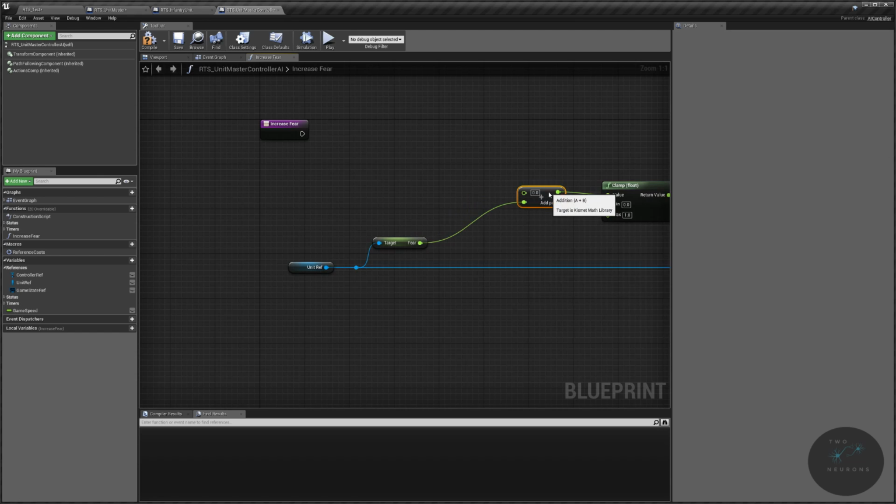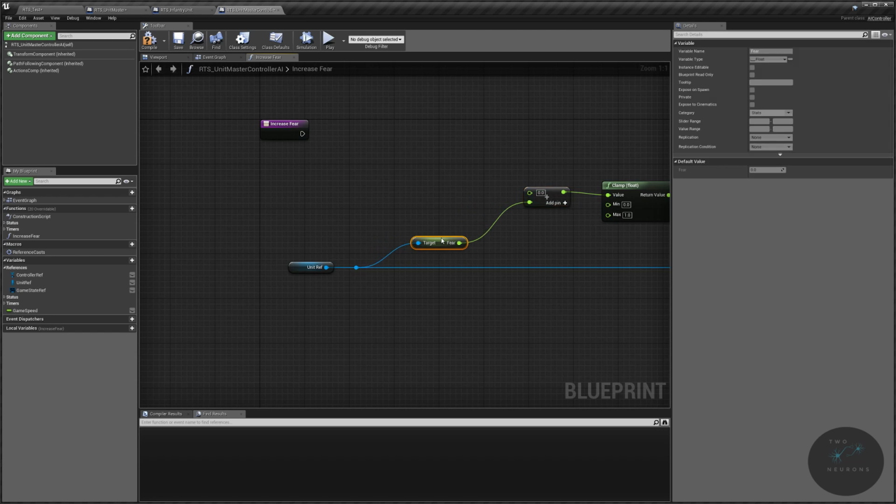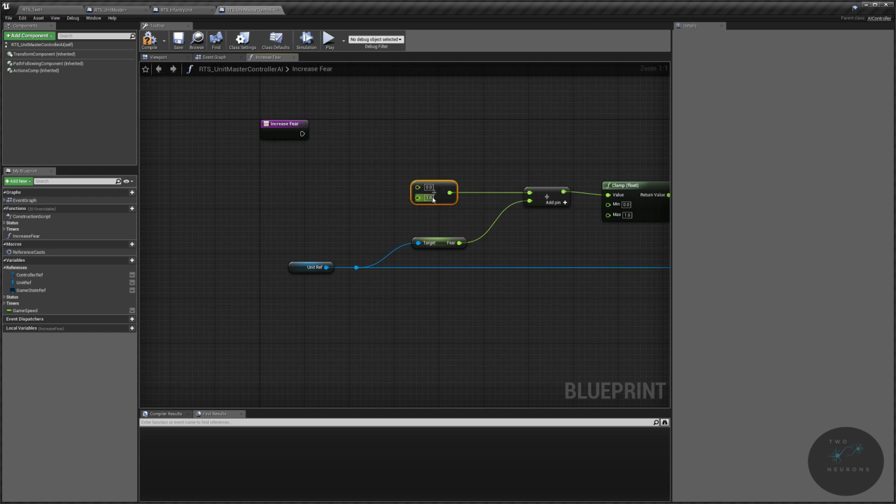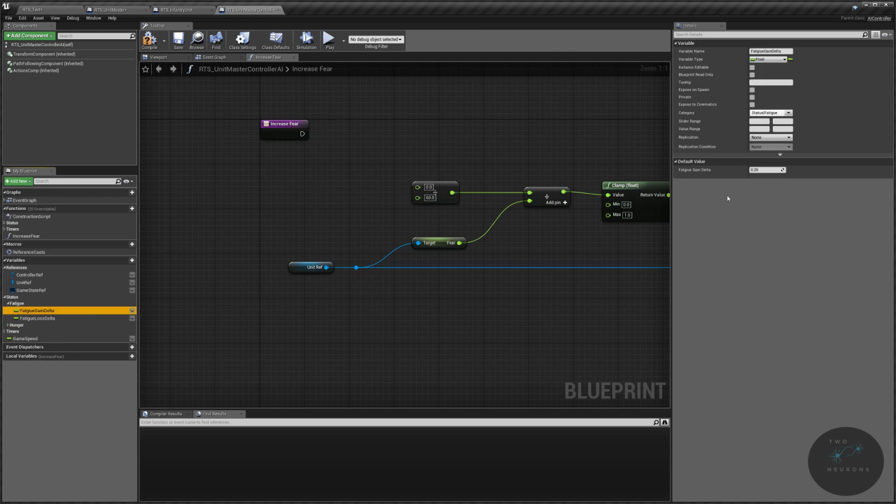So what do we add into here? Well, what we're going to add in is our usual divide. So this divide, remember, is to turn whatever timer we put into here into hours. So when we have whatever value we pass into here, it will get divided across an hour. So we have the hunger or fatigue timers, our values that we plug in. So if we go into here and grab this fatigue delta, this 0.25, this 25% is 25% across an hour when we plug it into this.